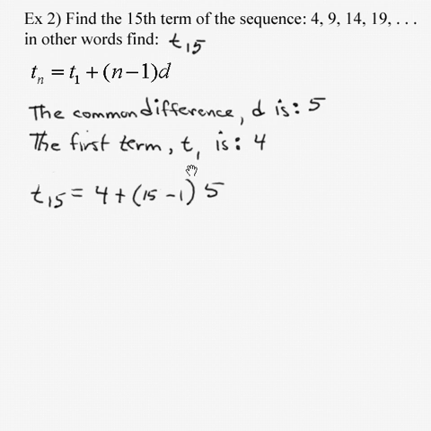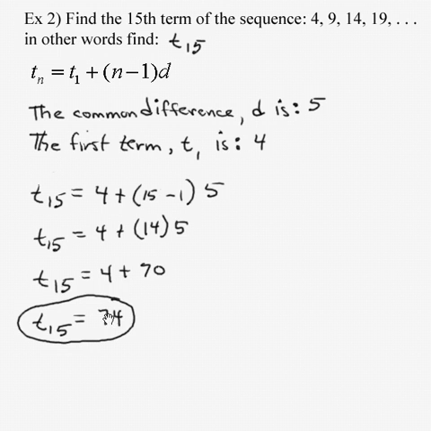Now we're going to replace all the n's with 15. And if you want to look at an example like this on the test, here's how easy it is. If I asked for the 2,315th, then you replace these 15s with 2,315, and it'll be just as easy. You'll subtract 1 from that, multiply by 5, add 4, and you'll be allowed to use your calculators. So you will need to know the formula, and it will be just as easy. But with these small numbers, 15 minus 1 is 14. 14 times 5 is 70. 70 plus 4 is 74. So if we kept adding 5 to the 5th, 6th, 7th, 8th, 9th, etc., until we got to the 15th term, the 15th term, T sub 15, would be 74.